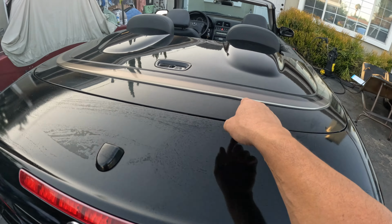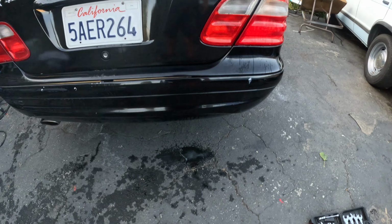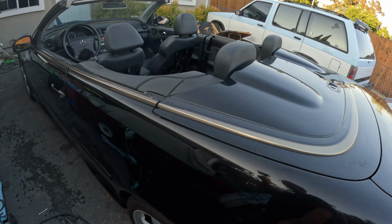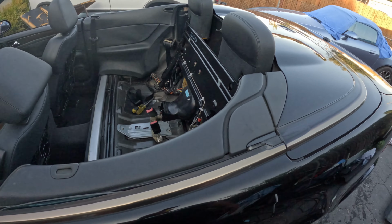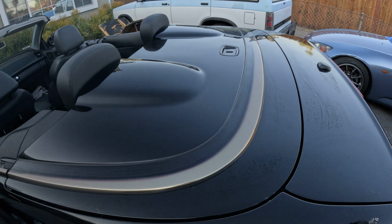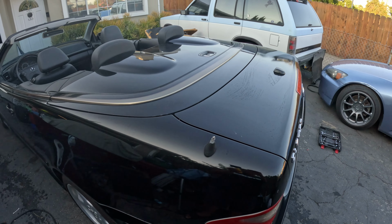But we have major issues. We have a leak somewhere over here. It sprayed hydraulic fluid everywhere over here. I had to clean it up. But at least I know it works. So I guess that's where all the fluid went. So now I gotta figure out where it's coming from. Crap. But yeah. Awesome. We got a top.